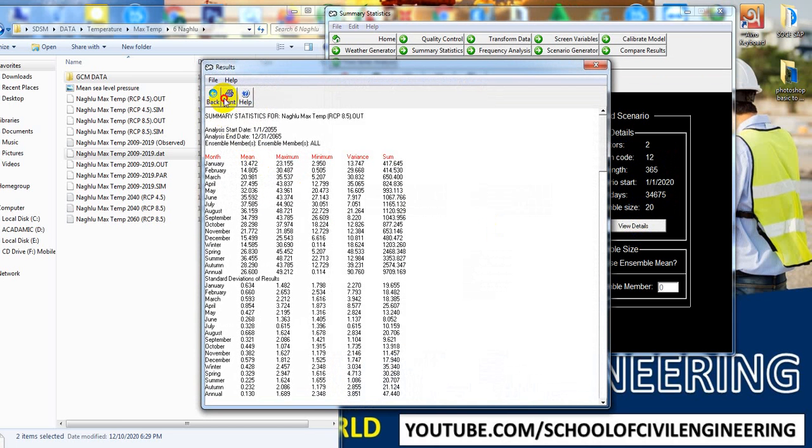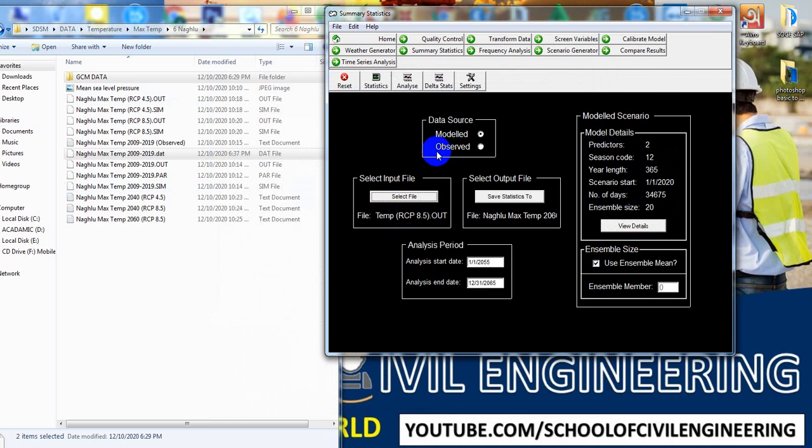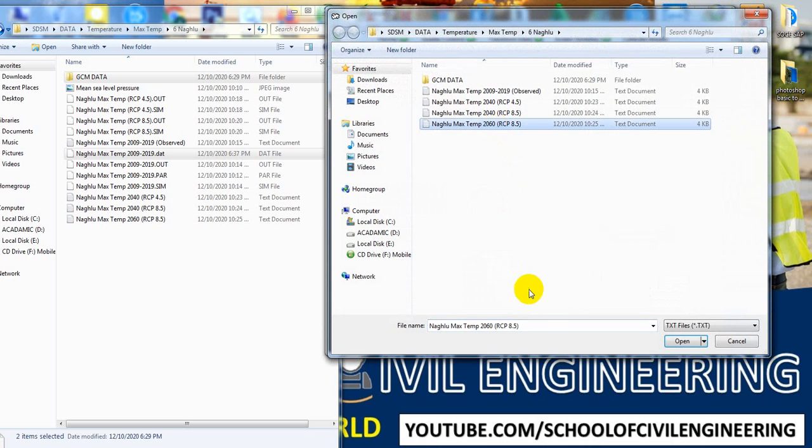So I'll go back. Now after creating whole data that I required, I'll show you that in an Excel file, and we'll compare it. So when it's done, that is 2060 for RCP 8.5. I'll take that data also for 4.5, and I'll get a total of 7 data.